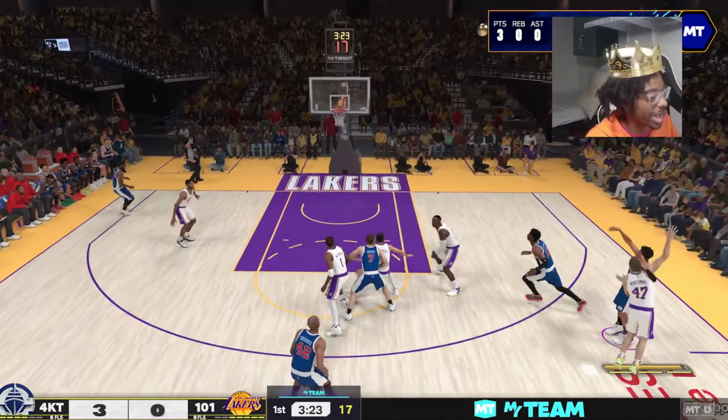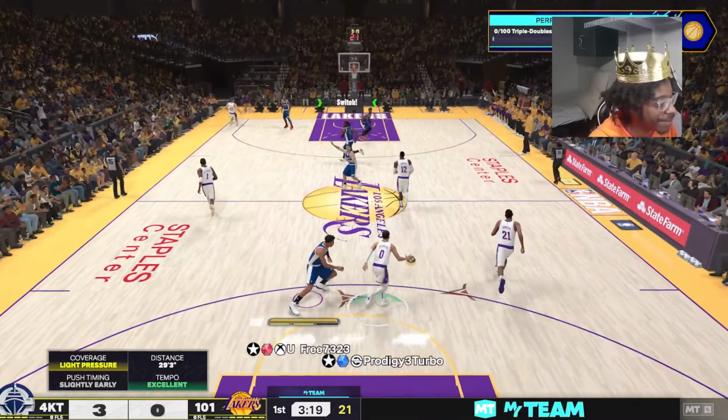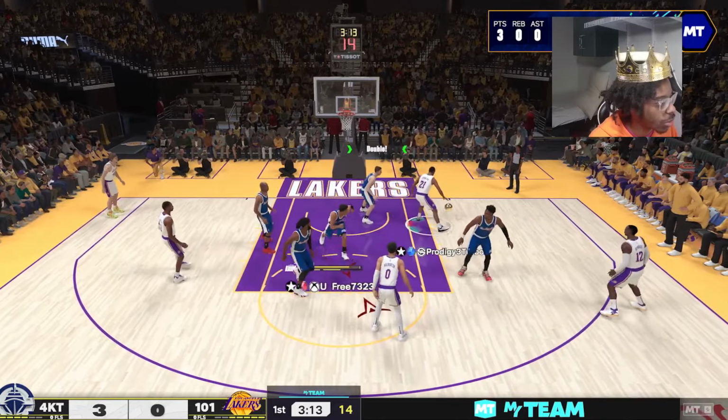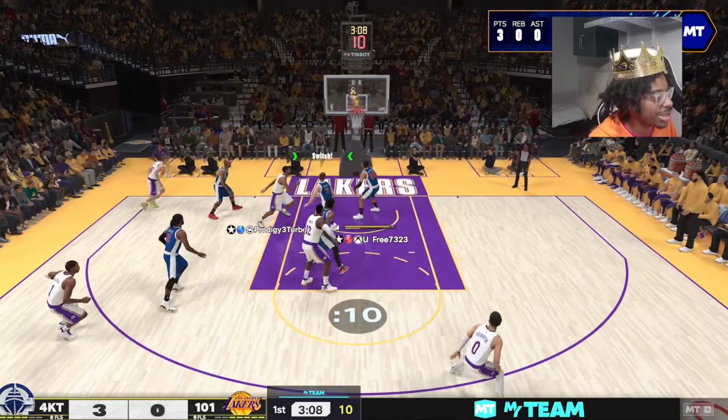Roy, is that from deep? Oh, my God. I knew that wasn't a great shot, I just wanted to see that range. Light pressure. I got pressure on that, because that's going to be a little bit of an issue. Come on, come on. No, no, no. He's locking him up.